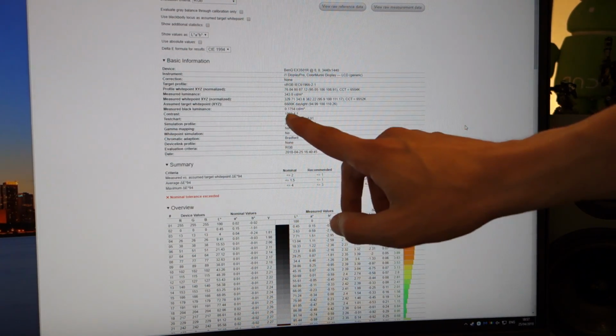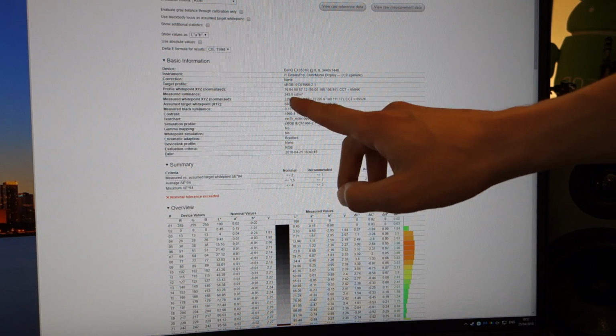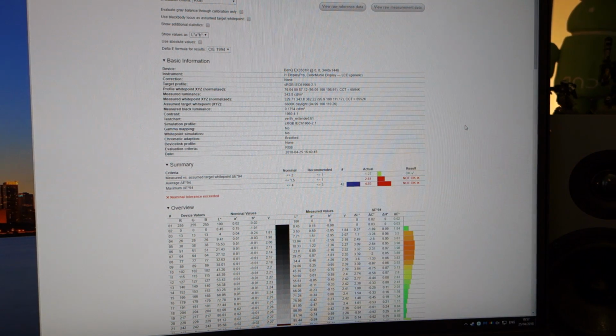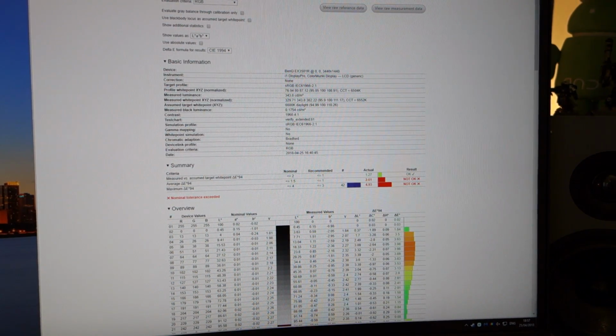On that contrast ratio that I mentioned before, it hits a staggering 1960 to 1, which is very impressive, and the overall brightness at 100% brightness on the OSD is around 340 nits, which is plenty bright in a bright sunlit room. I don't think you'd want it any brighter than that. So overall, the color accuracy is good, and the color gamut is good as well.